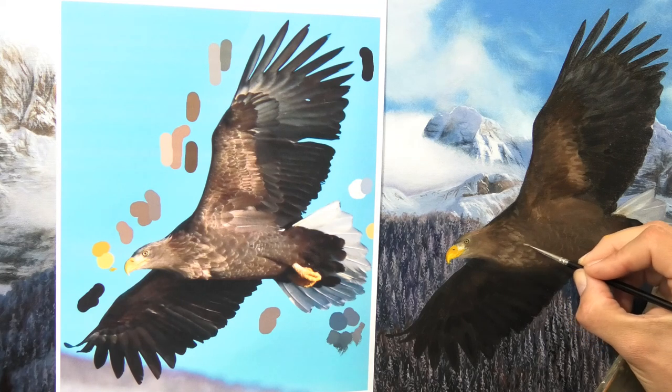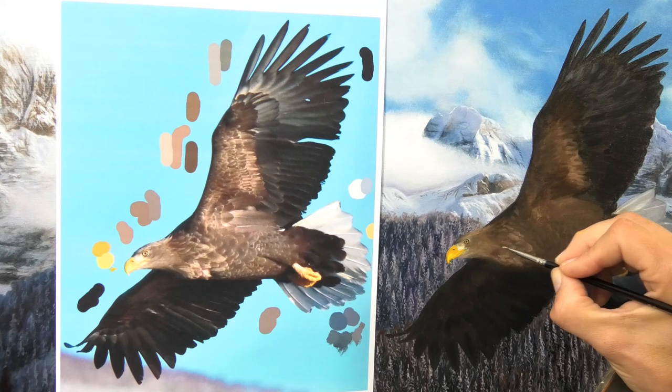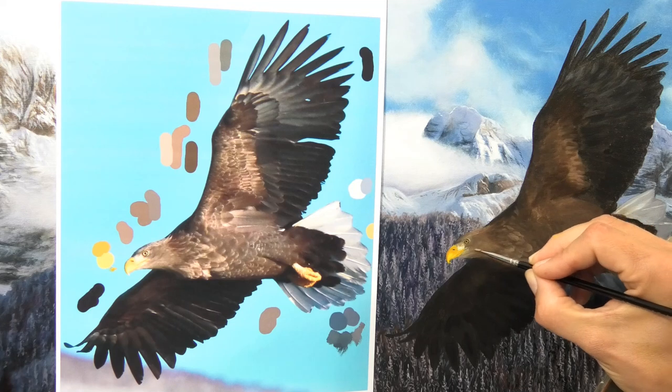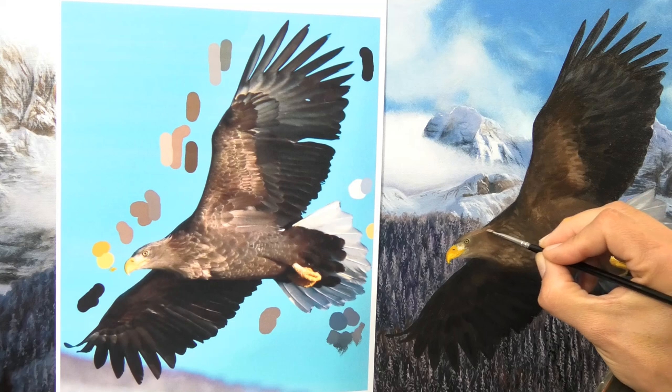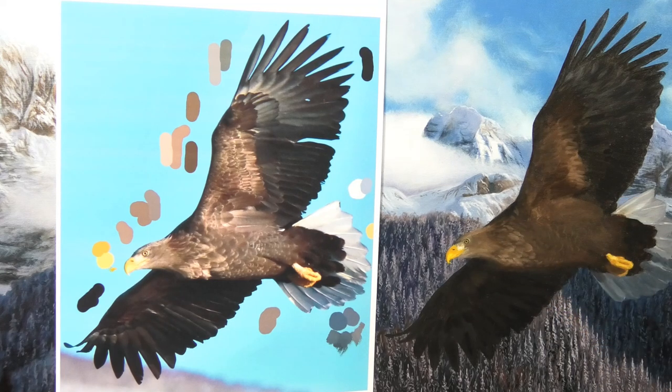Building up a bit more detail now on this chest area. It's more of a showy area, so adding some more white to the mixes just to lighten them. And a lot of this is being painted wet on wet, as you can see, because the underlayer is still completely wet.